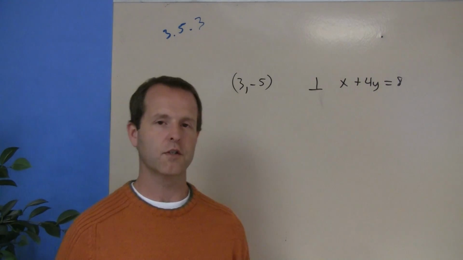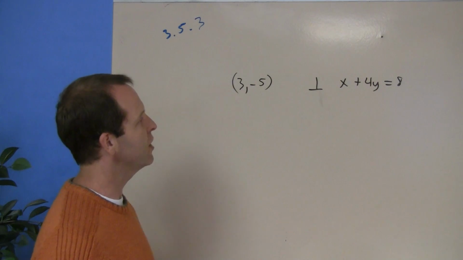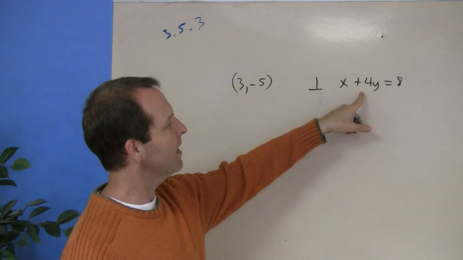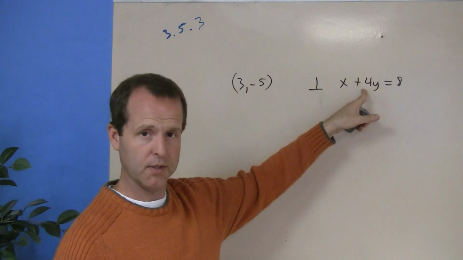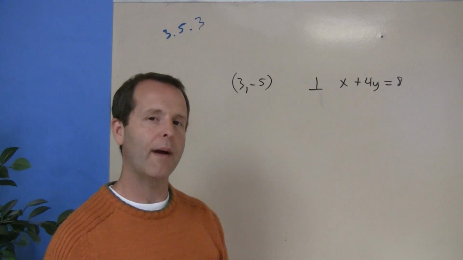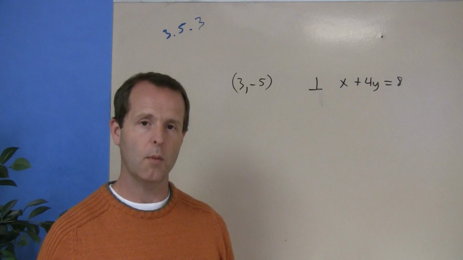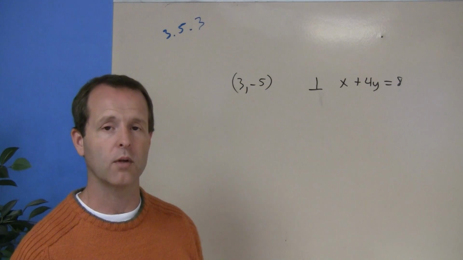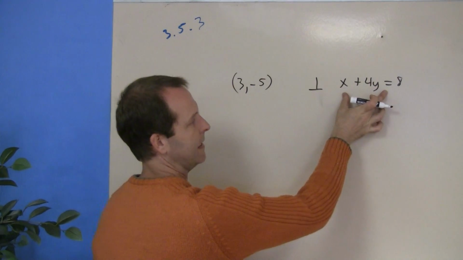Another fun example of using point slope, or the point slope equation of a line, is when I'm given a situation where I'm given a point, (3, -5), and I want to find a line that's perpendicular to this particular line. So how do we go about trying to figure out what that is? I need to find its slope, and then slopes of perpendicular lines are negative reciprocals, or when multiplied equal -1, not differ by 1/2. So let's determine what the slope of this line is.